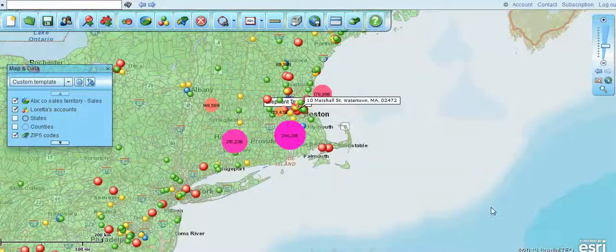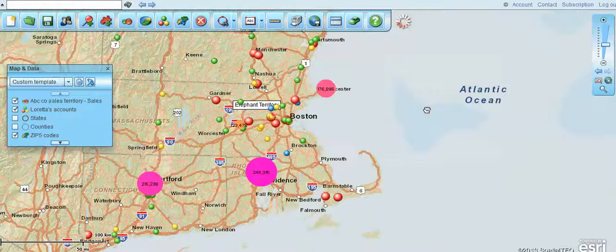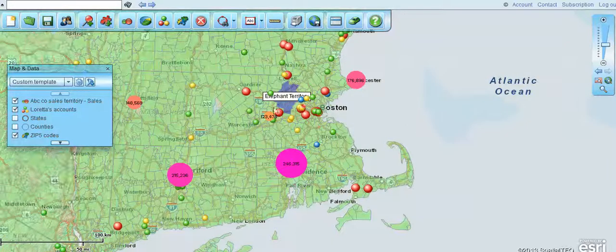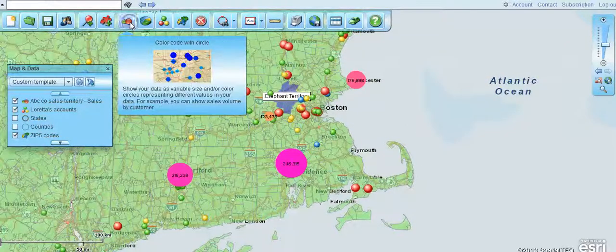And then we click done. And so now you've got another way to describe sales within Map Business Online through sort of an over-exaggeration. But you'll note that the numbers are there within those color-coded circles, right there on the map.